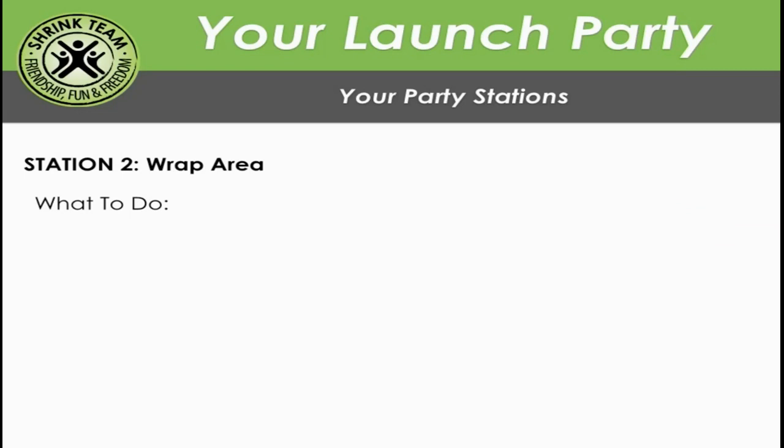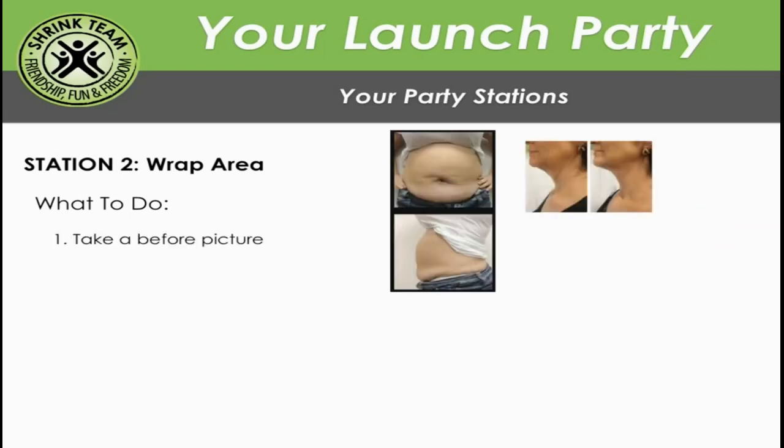So here's what you do at your wrap area. The first thing is you're going to take a picture. Take a look at the example pictures here. If you're doing a chin and neck, you simply take a picture of the specific area. If you're doing their stomach, again, take a direct picture of the area that you are wrapping. It doesn't need to be a full body picture. Their face doesn't even have to be in it. And this does help people feel a little bit more comfortable with taking pictures. So just keep it easy, take a picture directly of the area.